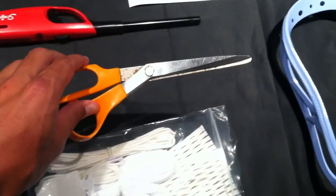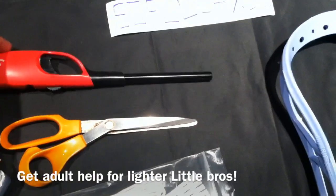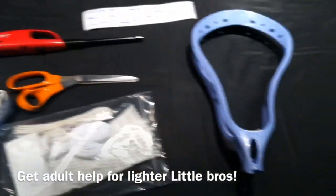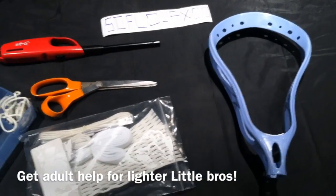Necessary items: string kit, pair of scissors. Go get that lighter. We gotta burn the ends of the strings to make sure they don't fray. And once you get all this together, put this on pause and come on back, and then we're gonna start the process. Step one: wetting your mesh.